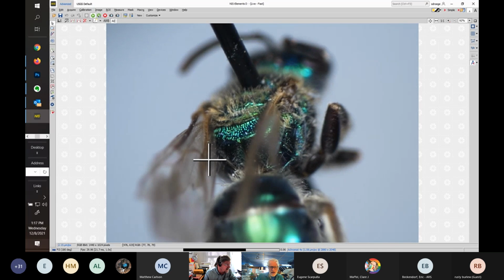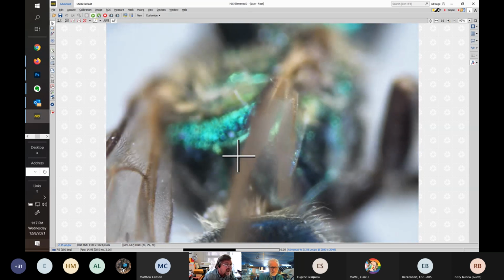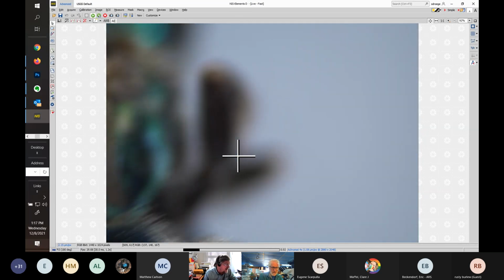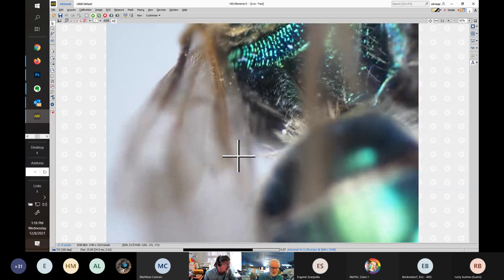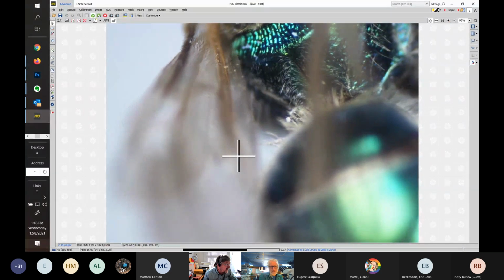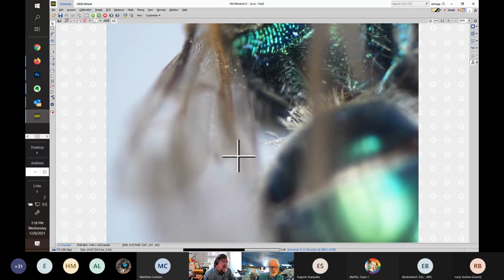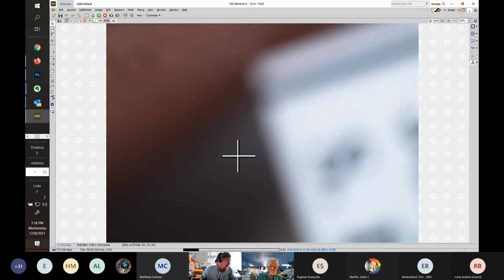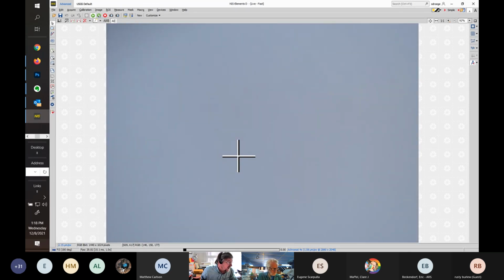So you can see it lacks that crisp line that the other one did. I don't know if the light is good enough to see into the rear face there, but there's a fair amount of hair which is reflecting, and it's relatively smooth. Hard to see. Do you have other characters? Something else, at least with the gratiosa specimens that I've looked at, the dorsal surface of the propodeum, its median length is not any longer than the median length of the metanotum. Yeah.